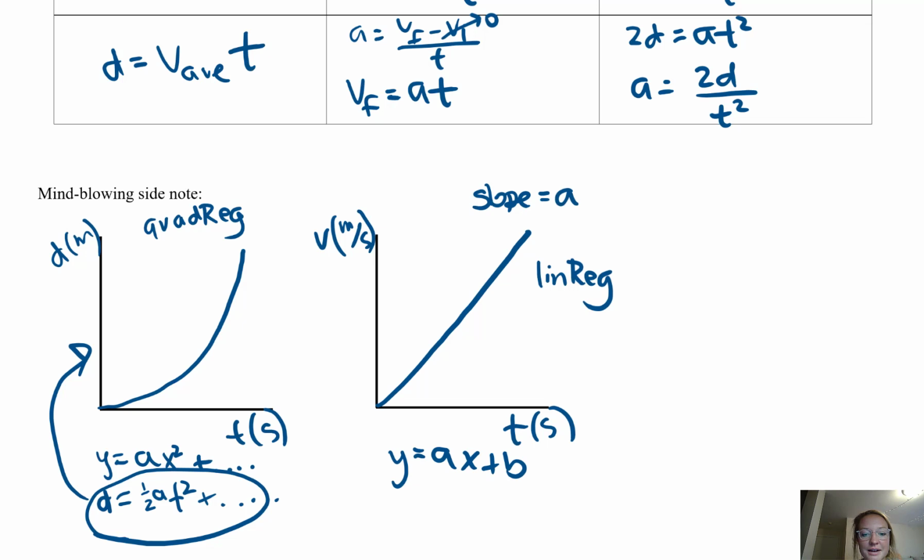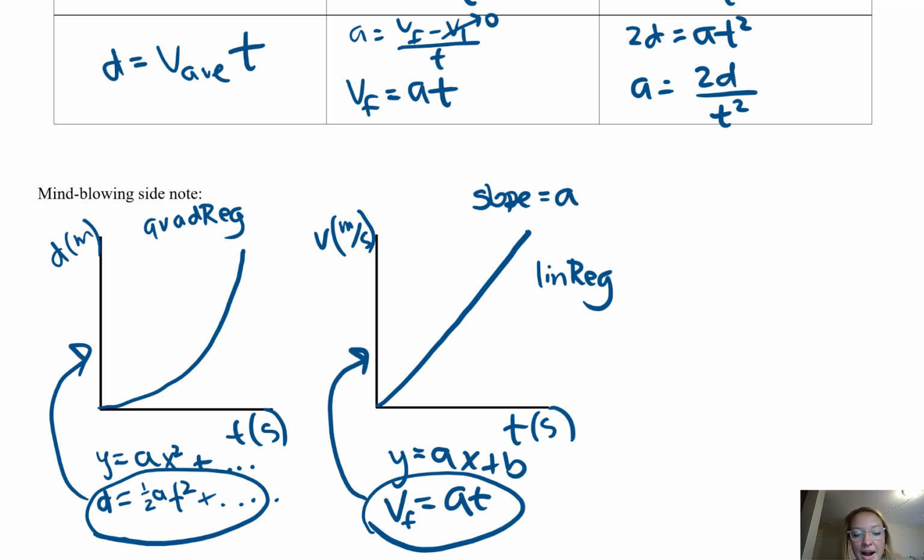Okay, well, I know you're seeing it coming. I know you know what's about to happen. But this y here is going to be equal to your velocity, your final velocity, actually, because velocity is on the y-axis. That a right there is going to be equal to the slope of your graph, and we know that the slope of our graph is acceleration, and that x right there is going to be equivalent to time because time is on the x-axis. What? So you can see how that connects back to this equation, and this equation works with the graph. They all work together. The equation and the graph are both telling the same story about what's happening.